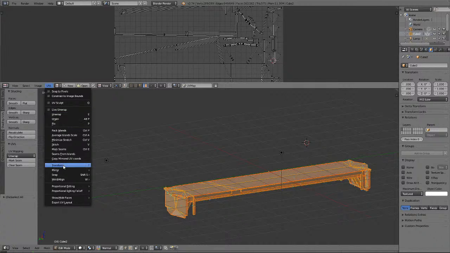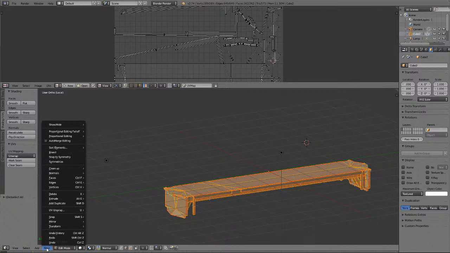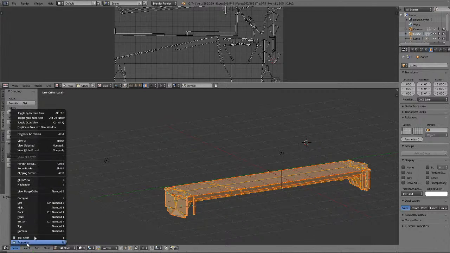No. Used to be a smart UV unwrap. Yeah, whatever.